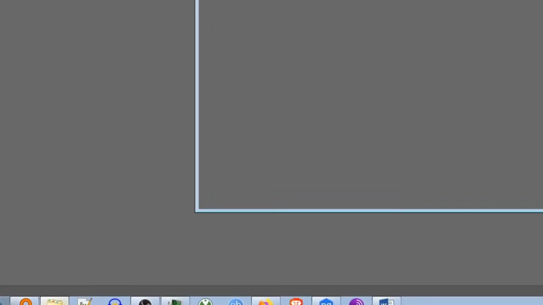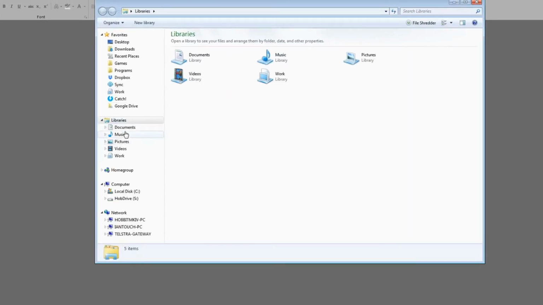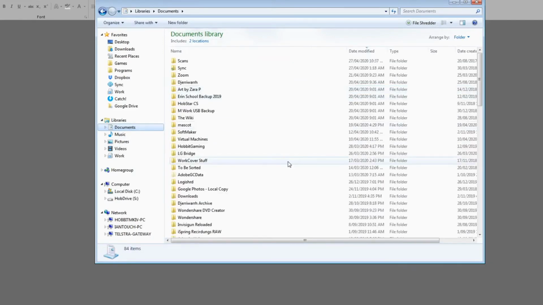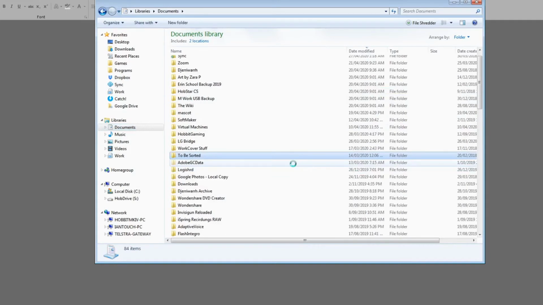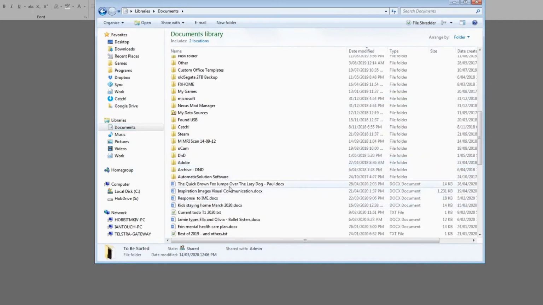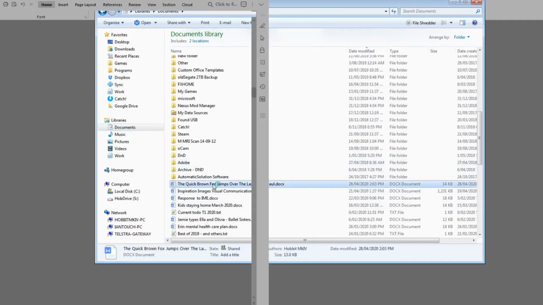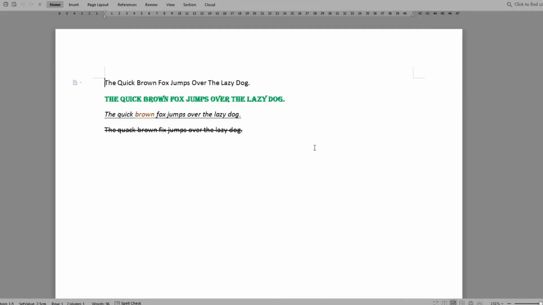The other way would be to click on the icon for File Explorer down here, navigate to where the file is stored, and then double click on it from there. This one's a good one if you don't know what program you created the file in. There it is, double click on it. And for me, by default, it actually doesn't open in Microsoft Word. It opens in WPS instead.